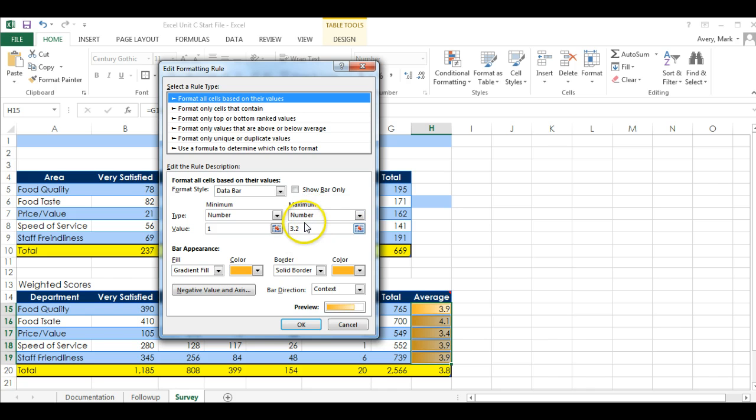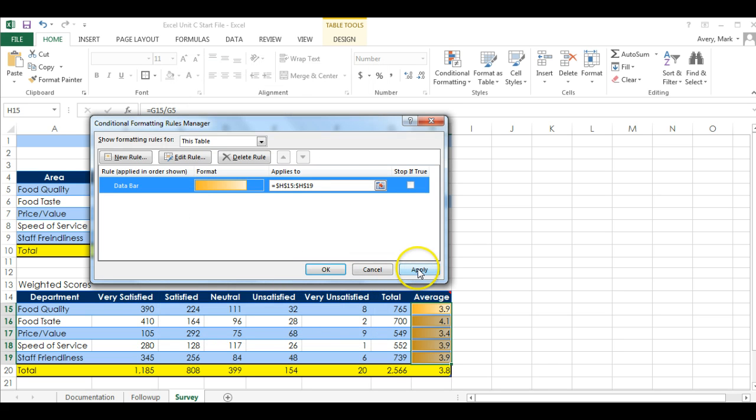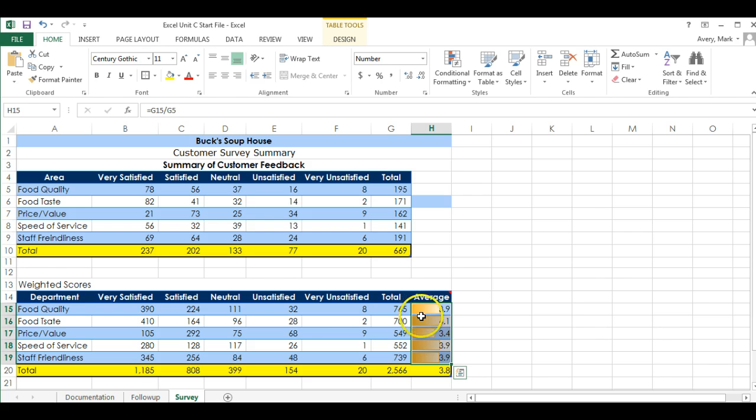And let's change the maximum number. The maximum value, there's maximum value. Let's change that to 5. So I click to the right of it, I backspace over 3.2, I put in 5, and I click on OK, and I click on Apply, because I want to apply this new rule, and I click on OK. And it changed the maximum number that can be typed into these 5 cells. It changed it from being 3.2 to 5. You will edit conditional formatting in step 12 of your Excel Unit C project.